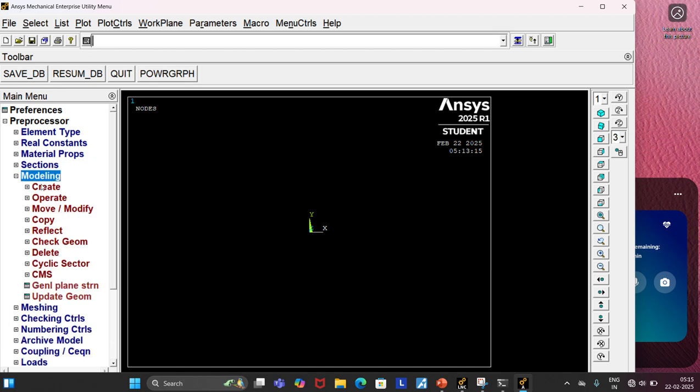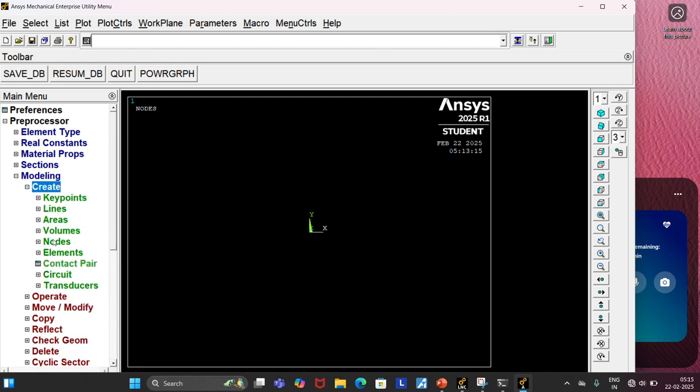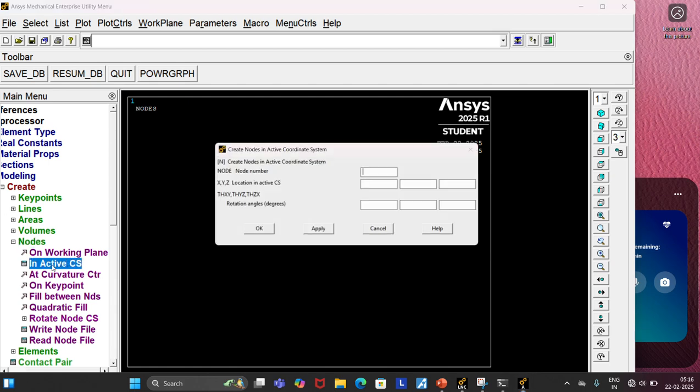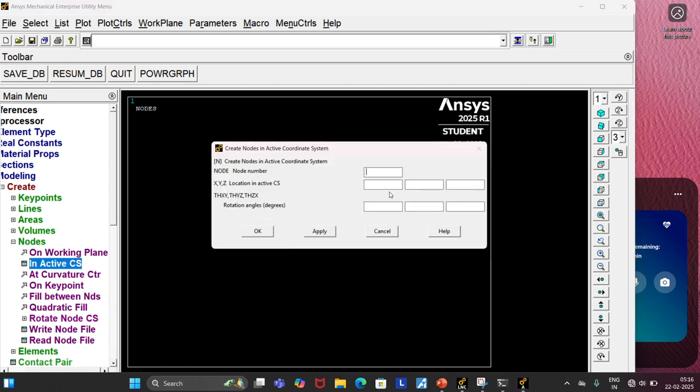So here we are going to create nodes in active CS. Then similar way we need to create 4 nodes. So number 1 is 0, 0, 0, apply. The second node I will make at a distance.